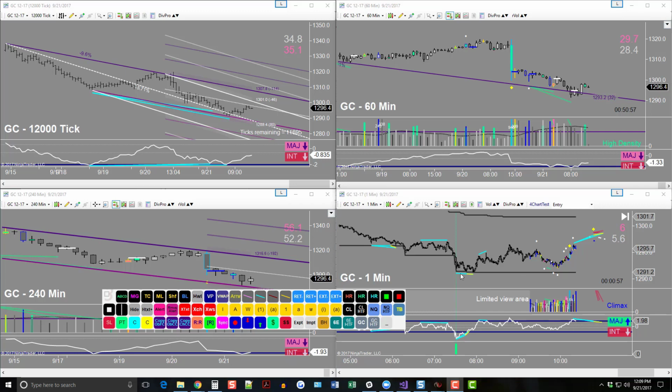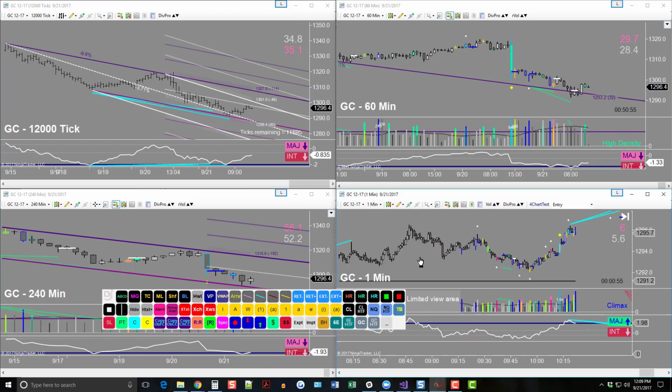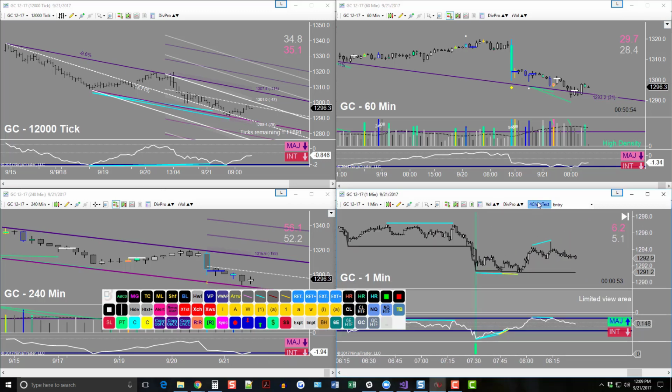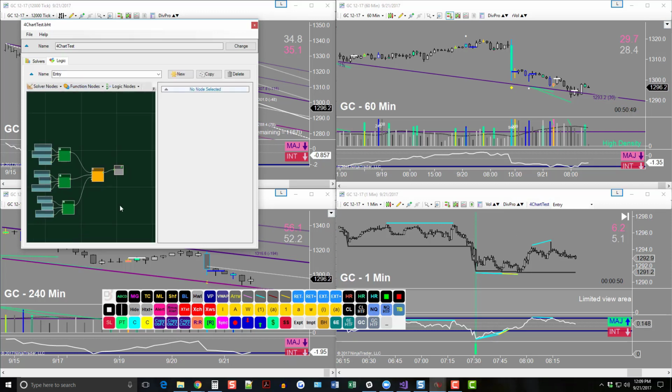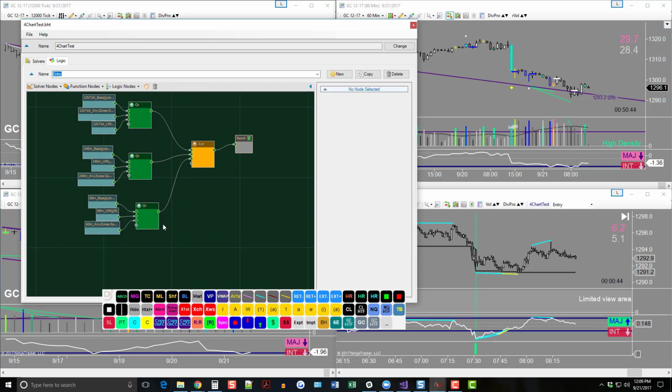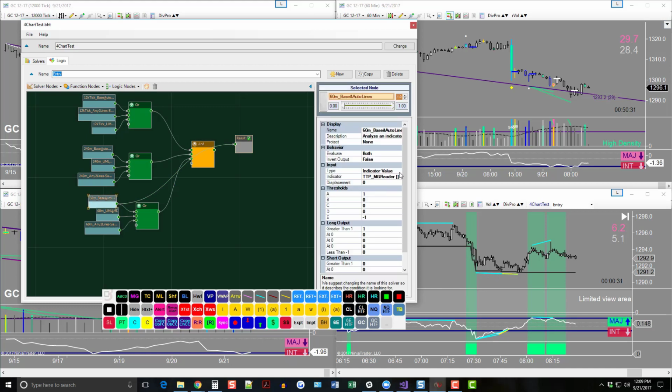Okay, and now we are getting the signal on that bar right there, but let's look inside and see what kind of signals we're getting out of the hourly chart right there. So 60-minute base and auto lines. Yeah, I'm getting the signals right in here. Those are pretty big 1-minute bars. Yeah, but I'm not getting the signals in here, you see?